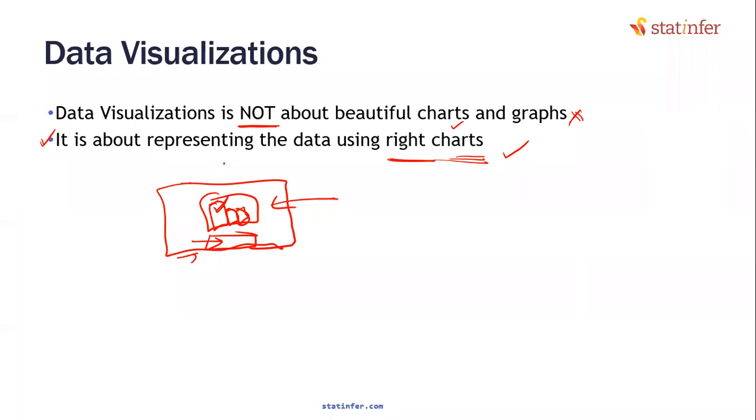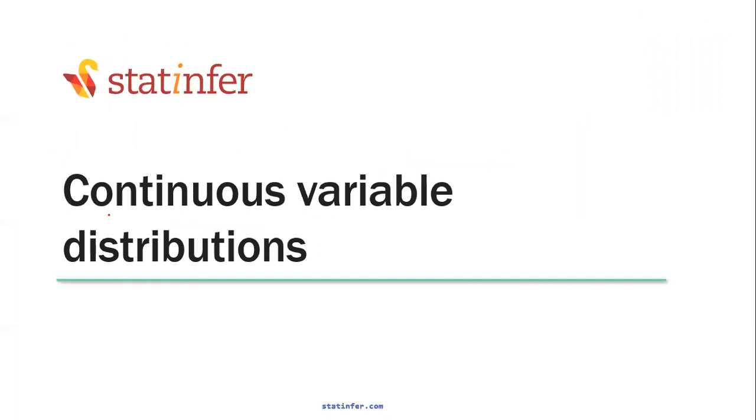Okay. Let us see what are some of the visualization packages and techniques that we can use in Python. We will start one by one. Remember, depending on the type of the variable, our visualization changes. We cannot apply the same type of chart for everything. We will start with continuous variables.